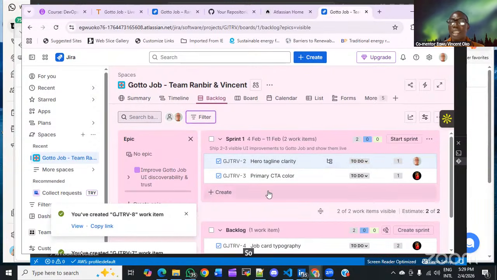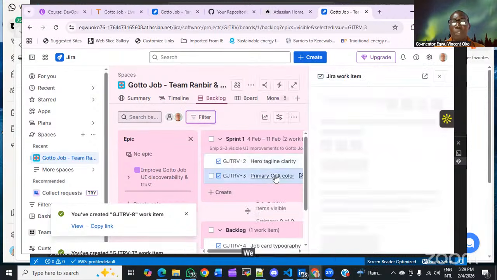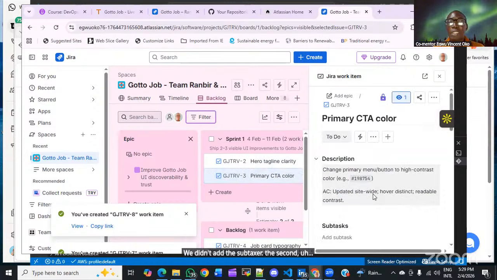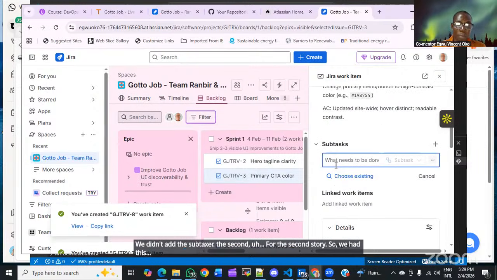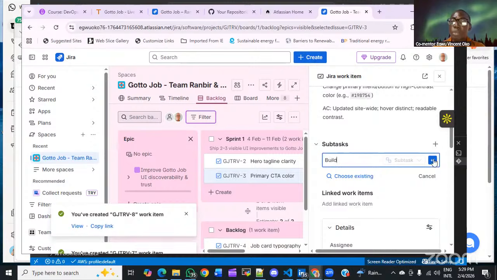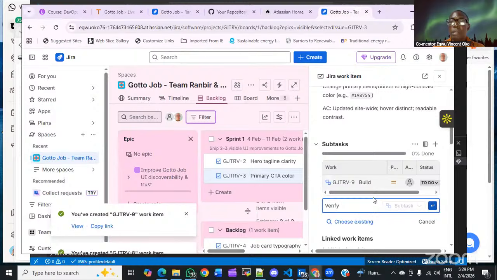So the next, before we get on, we didn't add the subtasks for the second story. So we add this. It's still the same build, the same verify.